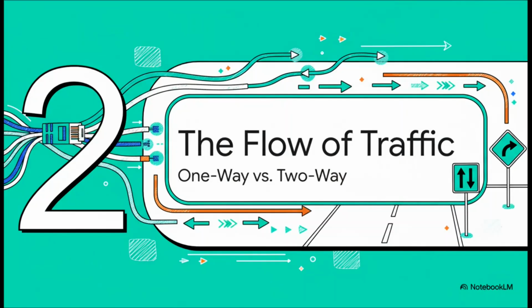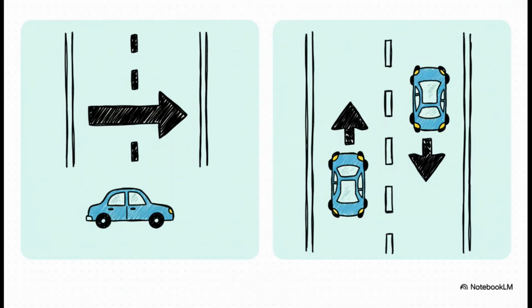Okay, so we've seen the physical road, right? The wires. But what about the rules of the road? How does our information actually travel through these cool noise-canceling wires? Well, it all comes down to the direction of traffic flow. So, data travel basically boils down to 2 fundamental modes. First, you've got Simplex. Think of this like a one-way street. Data only flows in a single direction, period. Then you have Duplex, which is way more common for what we do. That's our 2-way street, where information can go in both directions.